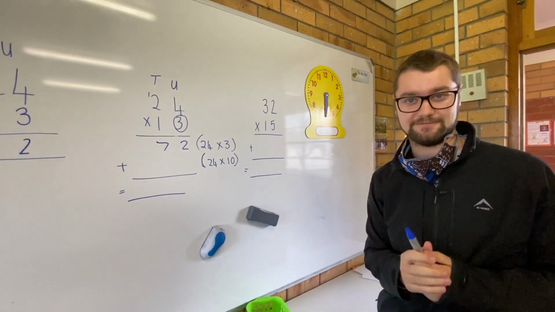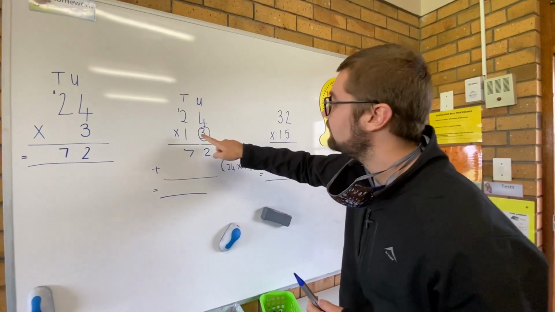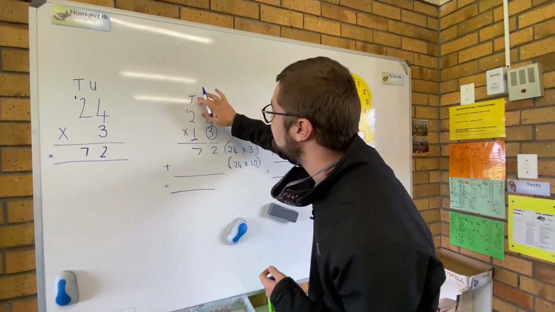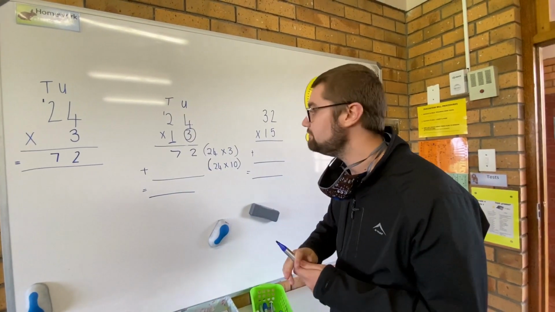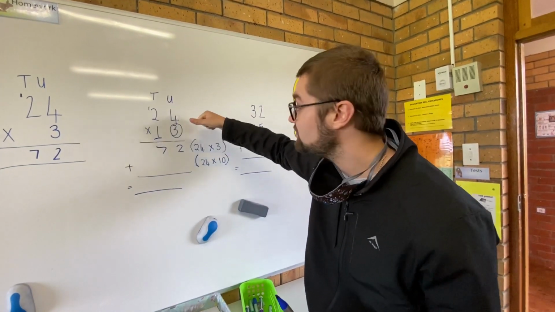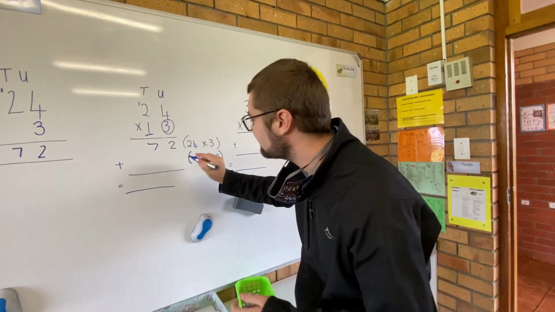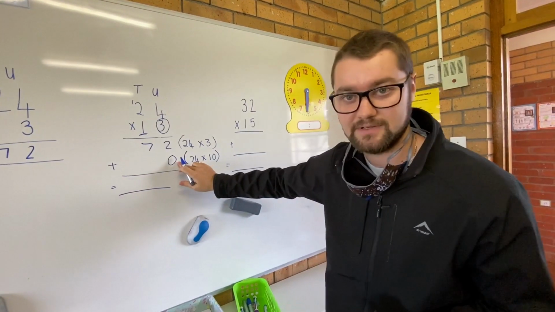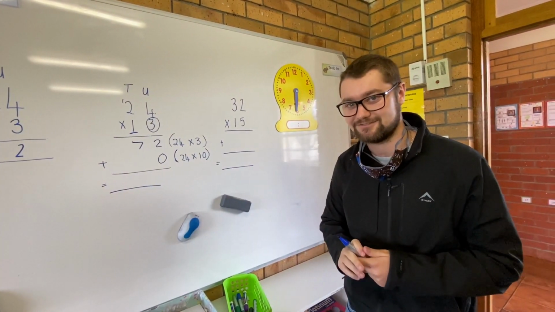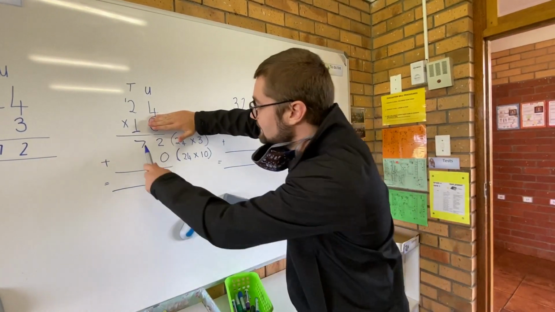Now what's going to happen, Mr. Phil? Well, I'm going to tell you what happens next. Because we are now focusing on the 1 over here, in the 13, we are focusing on the tens column. What we are immediately going to do is completely block out the 3, and you can put your thumb over the 3, and then because we are blocking out the 3, we're just going to write a 0 at the bottom. I don't mind if you add it in color, or if you use the same color as what you're writing in.